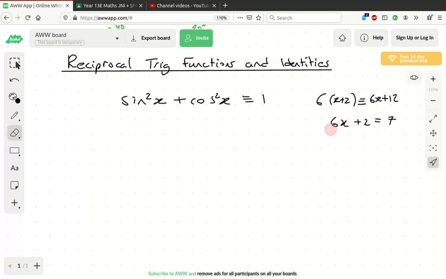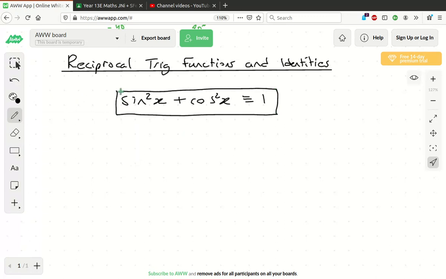Anyway, enough waffling about the difference between an identity and an equation. Now, the two identities I'm about to produce for you, I can produce them both from this result. Let's say on the left hand side, I divide through by sine squared x. Absolutely every term is going to get divided by sine squared x. Well, sine squared x divided by sine squared x is 1. Cos squared x divided by sine squared x, well, we'll decide what that is in a second. And then that is identical to 1 divided by sine squared x.